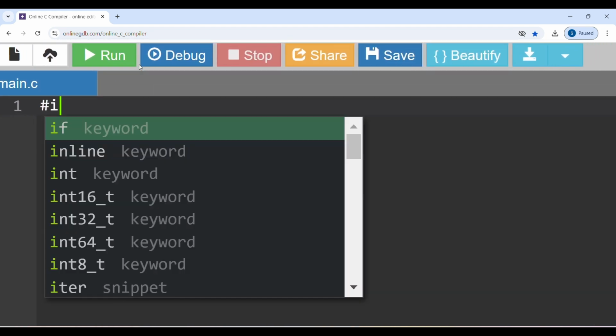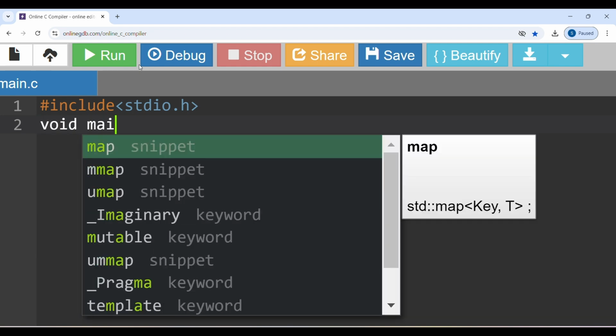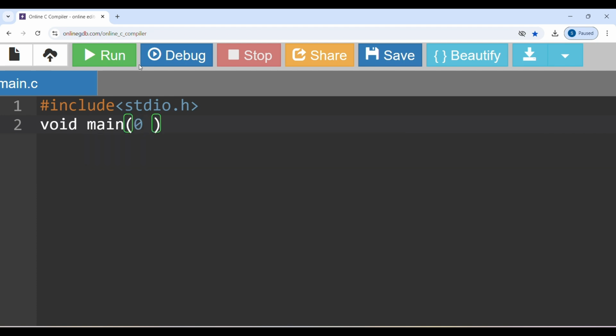Hash include stdio.h, and void main, as we are using void main every time, let's use this only.